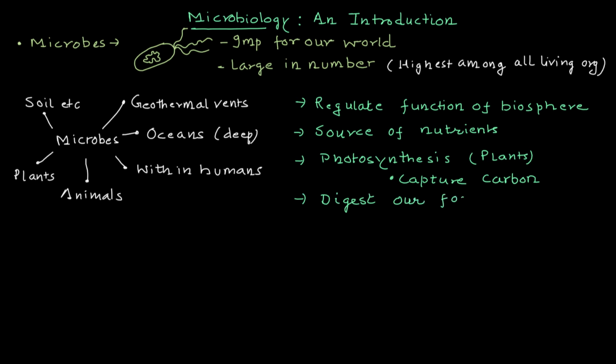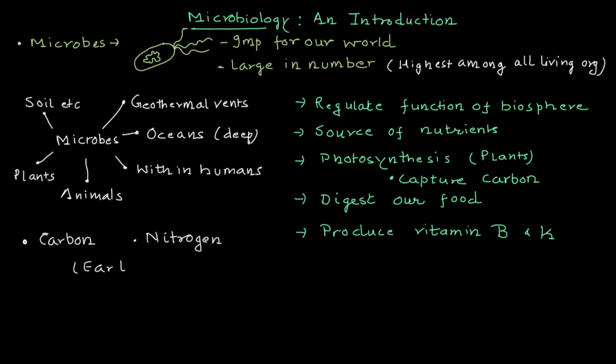When they are present in our body, they can digest our food. Some of the food that we take is really difficult for our enzymes to digest. Another is they can produce vitamins like B and K, and vitamins are essential for our body. So that means we cannot live without the microorganisms. Next, they can also provide a lot of immune system activation to our body. If we talk about carbon and nitrogen on the earth, most of the carbon and the nitrogen is being fixed by the microorganisms. Around 50% of the carbon and 90% of the nitrogen is being fixed by the microbes.